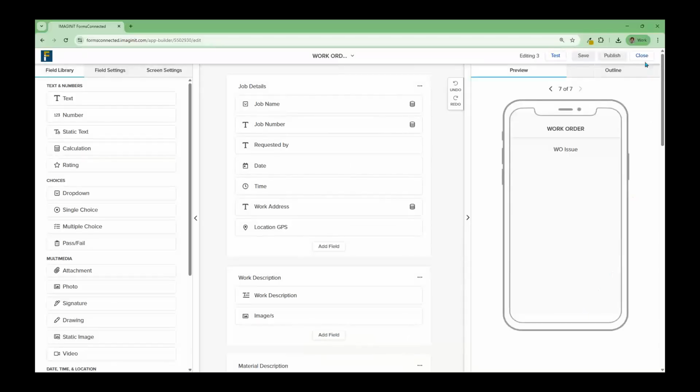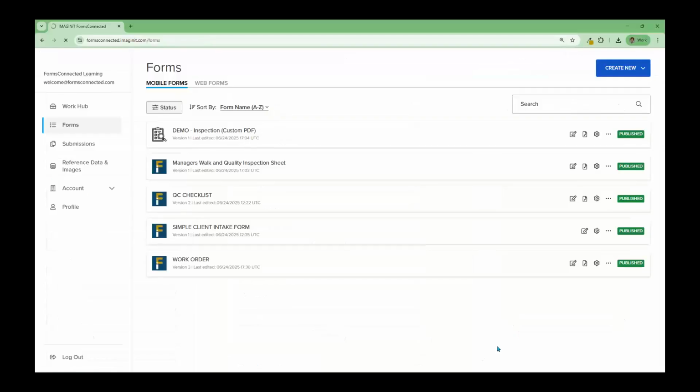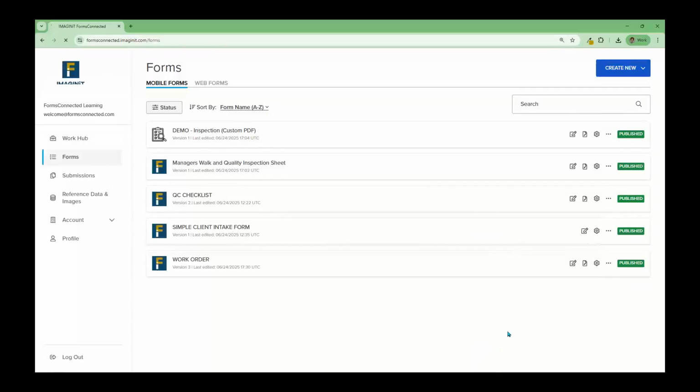Now, forms like these can be built in way less than a day. The basic forms can be built within minutes and be immediately useful. So we're serving everything from simple forms, simple client intake forms, one-pagers, to tens of pages for compliance documentation.